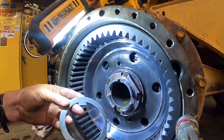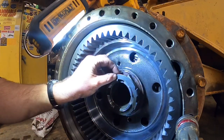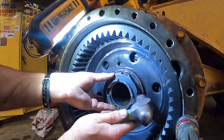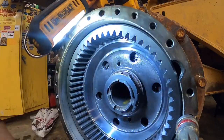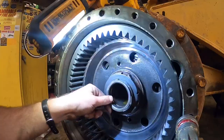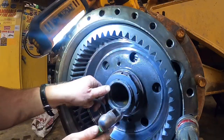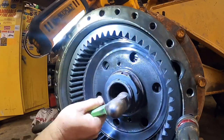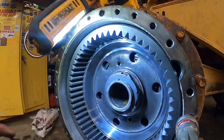Locking washer goes next. Let's see here, how we want to do this. Oh yeah, there we go, that'll fit. Like a glove. And this piece here goes in the end right here. This is what keeps the axle gear from wearing on the end of that housing. Just taps in like so. Kind of holds everything up tight. And then ultimately, we have this big snap ring. Holds everything on there.